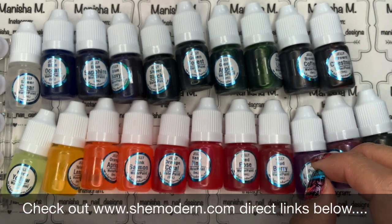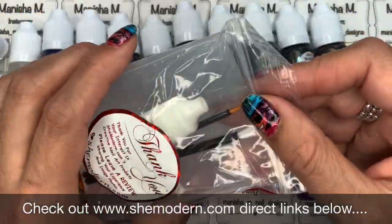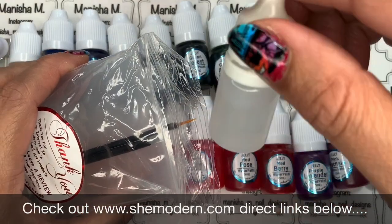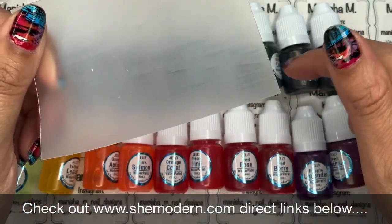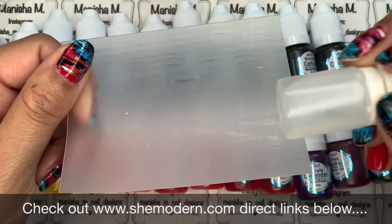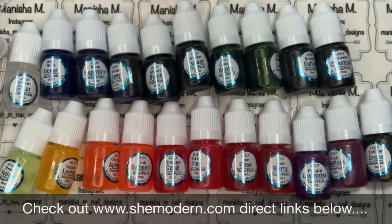This is the first time I'm going to play with them so I'm quite excited to see how it goes. She also included a little pack that already has a couple of different brushes, some nail swatch tips, and a small bottle which I've filled with water to clean the brushes easily. There's also a little plastic palette at the back that you can use to decant your colors onto while working. They're non-toxic and water-based, easy to clean up after use — just let them air dry, then add your favorite top coat.